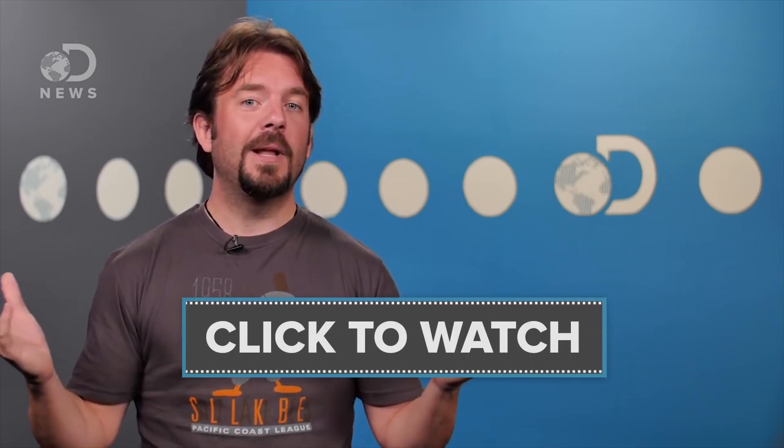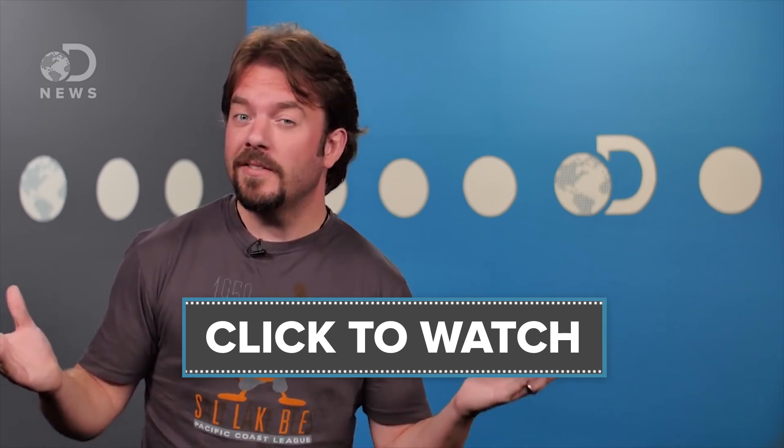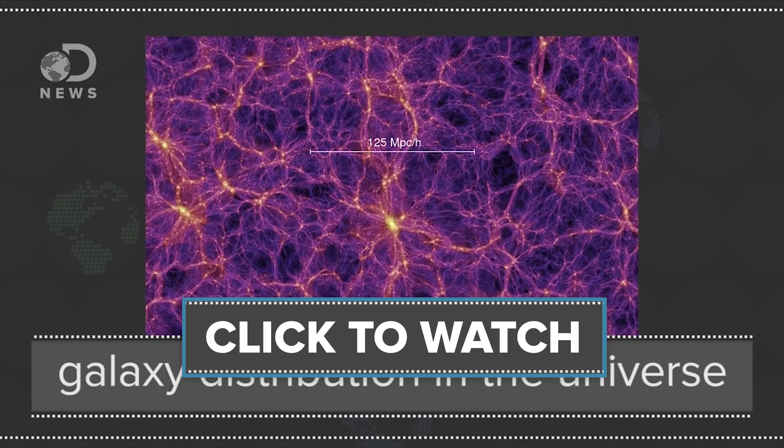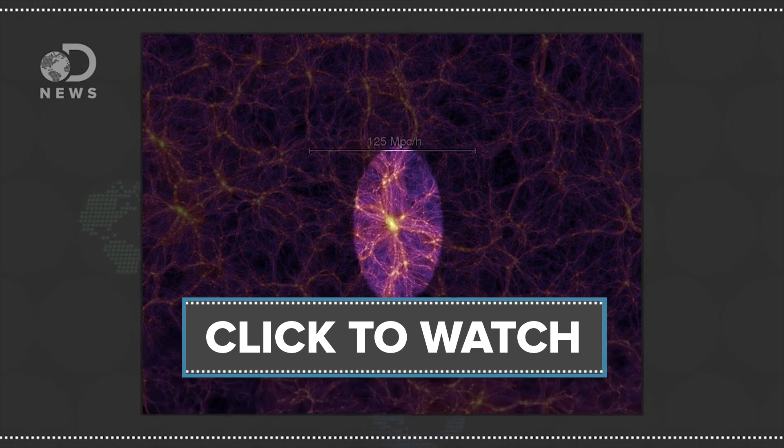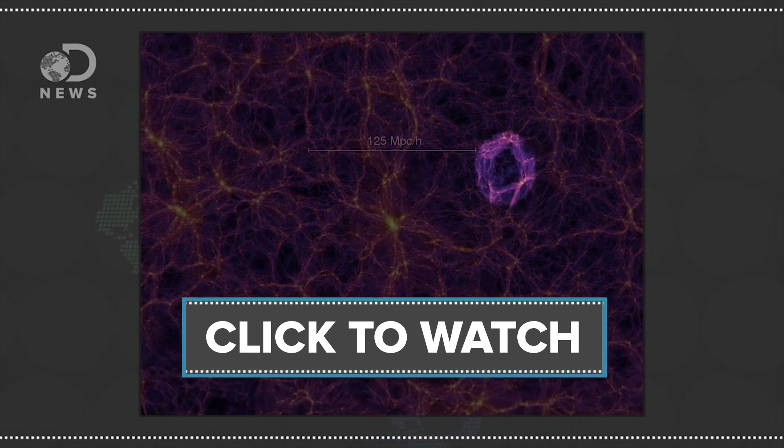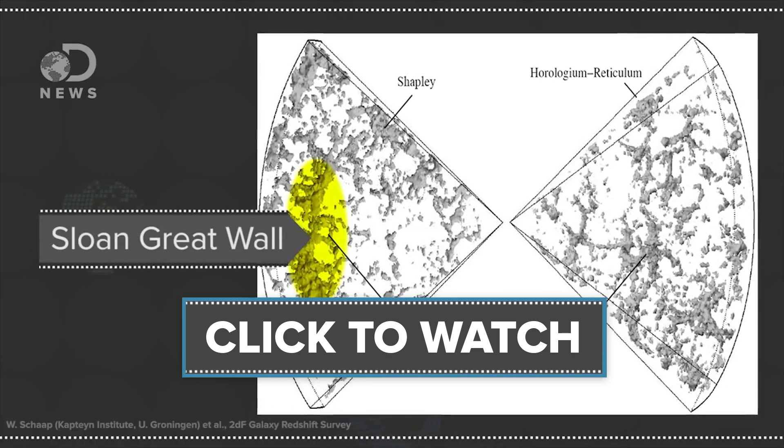All the matter in the universe splattered and condensed into long web-like filaments of dark matter, along which galaxies gravitationally attach themselves. As the universe cooled and matured, a three-dimensional web of galaxies formed, composed of both these long filaments and vast bubble-like voids. Along these filaments, dense superclusters of galaxies settled, and that's what we call galactic walls.